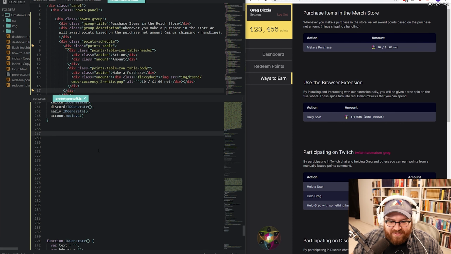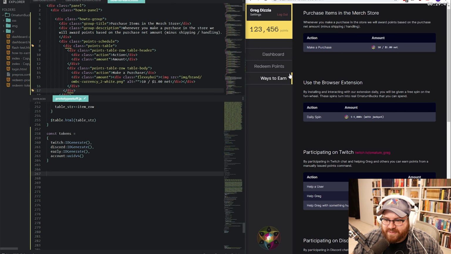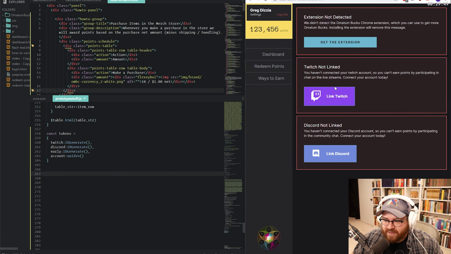It's mostly true. So now that we've got that in, we need to display that. The one place we have to display that is here. So we would still be able to know if your Twitch was linked or not. We are just going to say, here's your code to link Twitch. We could have it so when you click this, it's going to go to our Twitch page, which I think would be fine. And we'll just do little instructions here to say this is what you have to do.